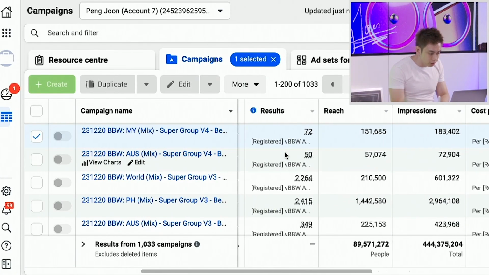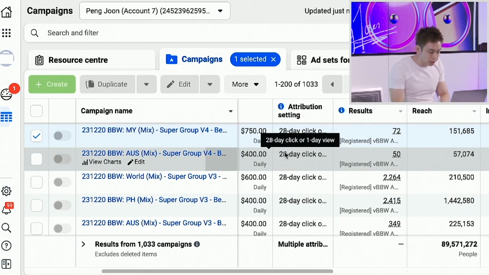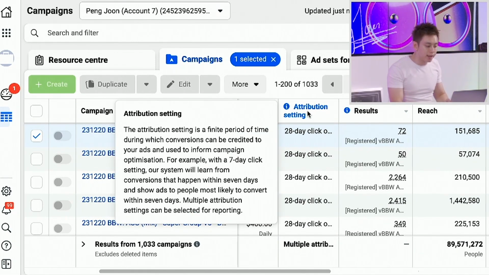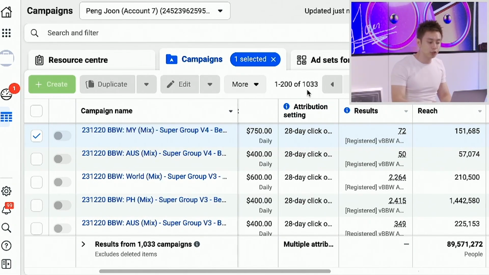Whereas for Facebook, you've seen this earlier, you can see that the attribution setting is set for 28 days. So what does this mean? It means that if a person lands on the ad, doesn't do anything, but 3 days later returns to the funnel and does that action step, Facebook is able to track that, and because of that, we have better and more accurate tracking from Facebook compared to TikTok. And TikTok is under-declaring. Okay.